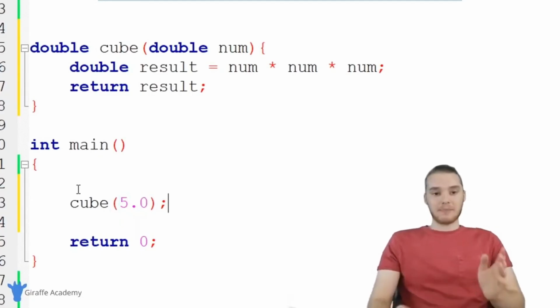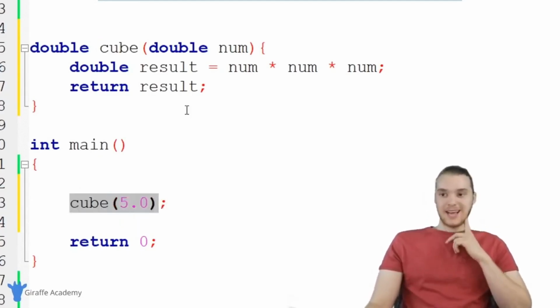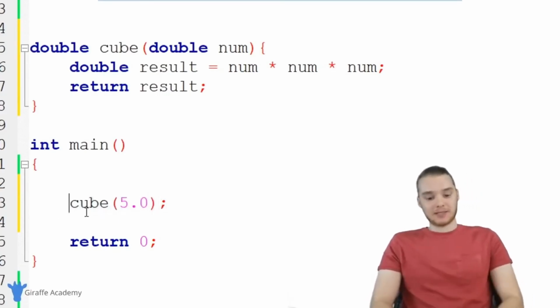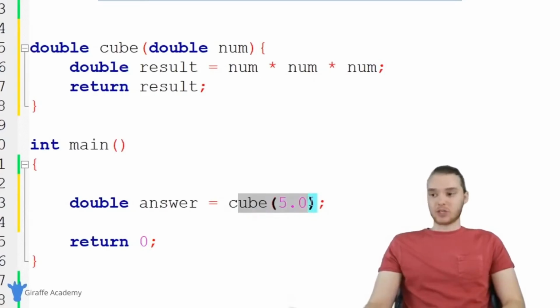Now what's going to happen is when we call cube and we pass it this information, it's going to get a value back. So if I wanted, I could say double answer is equal to cube 5.0. And now the value that gets returned back from this cube function is going to get stored inside of this answer variable. So let me show you guys.